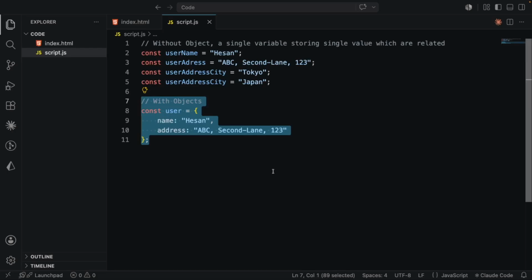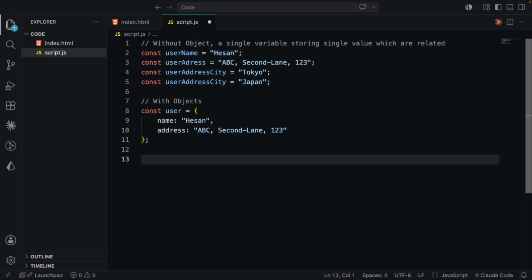Now you can see that we have our object user, and inside we have multiple, you can say, properties, which are actually called properties, and they are in the syntax of key and value pairs. So basically we will have a key to represent a value. And now let's talk about how we can access these properties. So normally if we had a normal variable, we could just do console.log and write the name of the variable, and it would print the value actually stored in that variable.